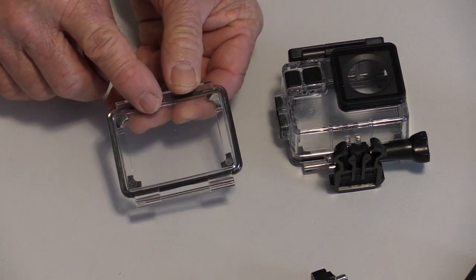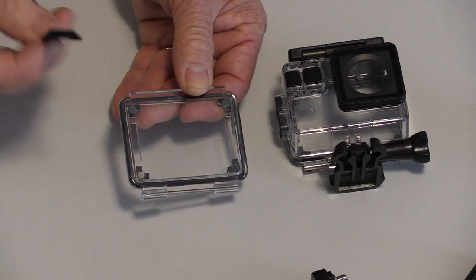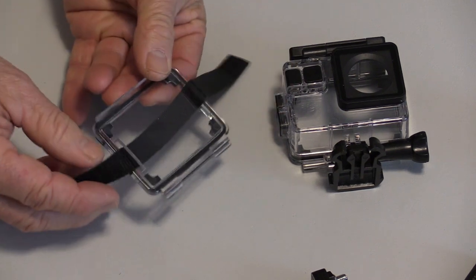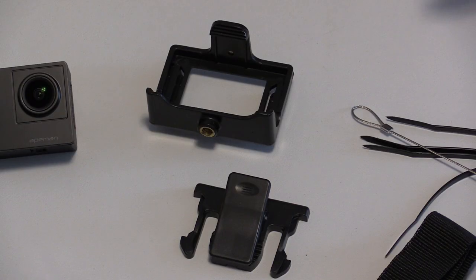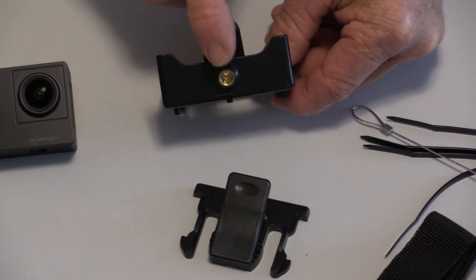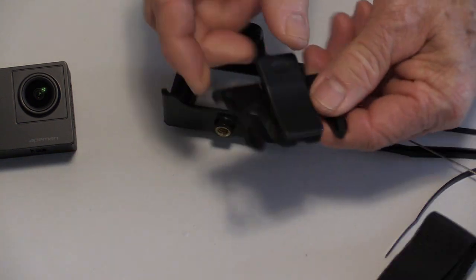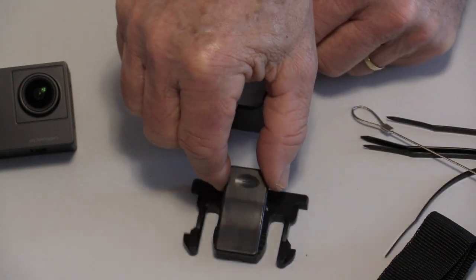Now, you also get this spare back door for the housing, but you do not want to use this underwater because it has these little slots here that allow you to take a strap and run it through, and then that way you can attach it to a tree or a branch or a fence post or something like that. The camera also comes with this snap-on frame, which features a top and bottom metal tripod socket, and there's this little spring-loaded clip device which will slide into the back of the frame.